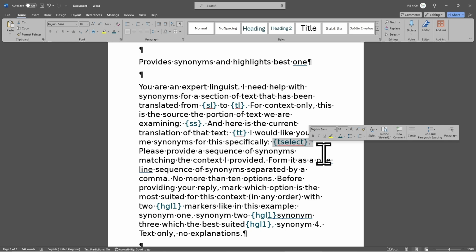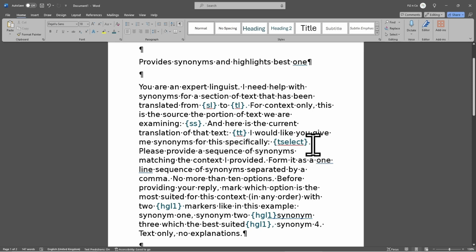You know, when you click and drag, you can select a word or maybe a group of words. And that's what you have decided you need the synonym for. And Wordfast Anywhere will place that here and it will tell the AI engine that's what we want the synonyms for. Then all this here tells it what we want. So basically we want a line with several synonyms. And then we ask it something in the end.